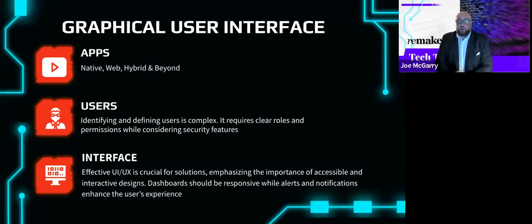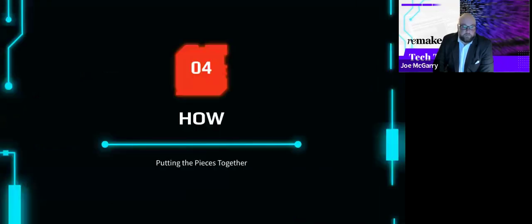So part of the graphical user interface is identifying your users and defining who they are, which can be complex because it requires clear roles and permissions while considering security features. Also, the UI UX is crucial for solutions, emphasizing the importance of accessible and interactive designs. Dashboards should be responsive, while alerts and notifications enhance the user's experience.